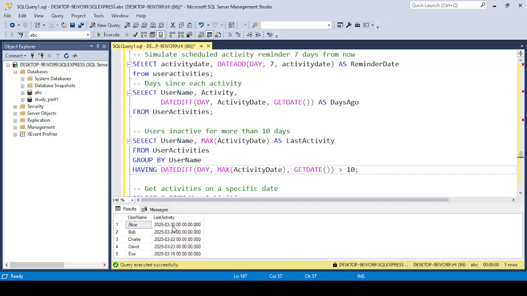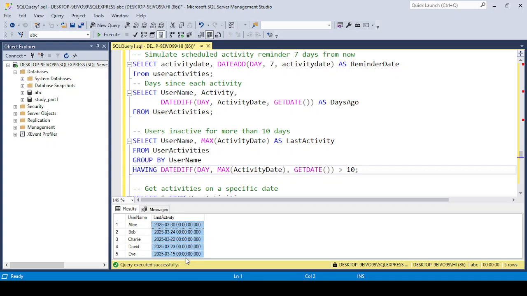Now on this date that I get, I have got the last activity date, whether they uploaded a file, logged in, logged out, whatever the case may be. Now here I am looking for the case where they have not done anything for the past 10 days. This can be a very good application for, let's say, a shopping website, where I get to know who are my dormant users, like they have been inactive for a long period of time. To them I can send some notification, or maybe make them calls and inform them about some kind of discount or anything.